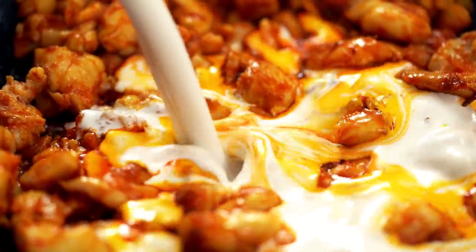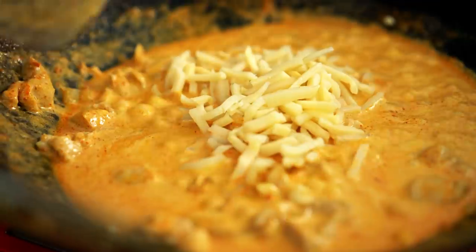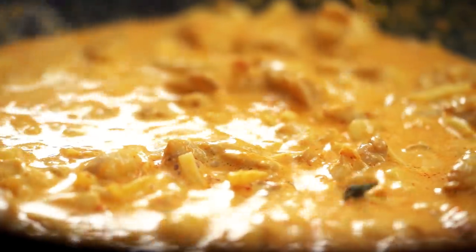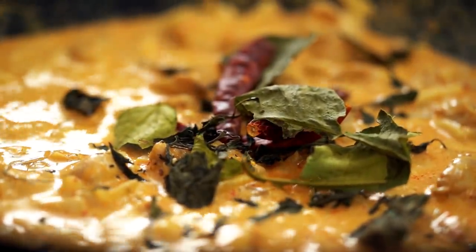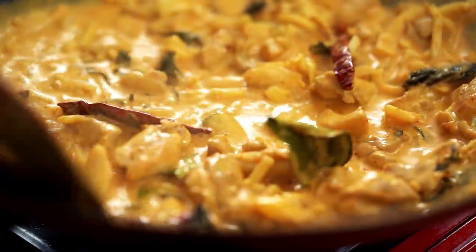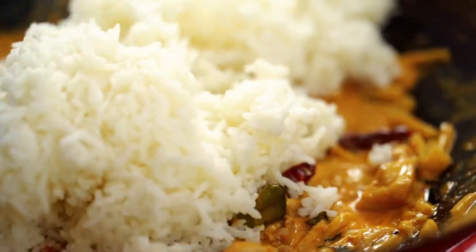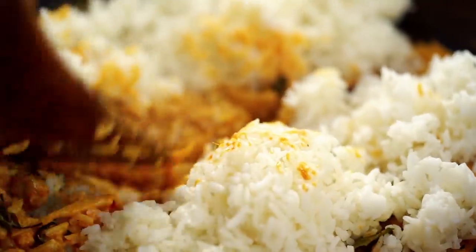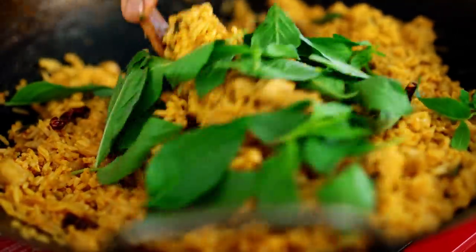Now we add coconut milk. Look, it's very creamy. Now we add bamboo, bamboo juice. Now we add the dried herb and chili. This one's very good — it's got Thai basil and it's covered in chili. Add the chili too. Now cook a little bit still, it's thick. Now we add the rice. Pour it in — there's gonna be a lot of rice. Hope you're hungry. Now mix it all up. Now the basil. It smells so good. Look at the color.